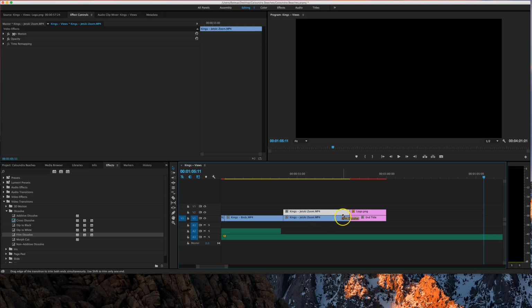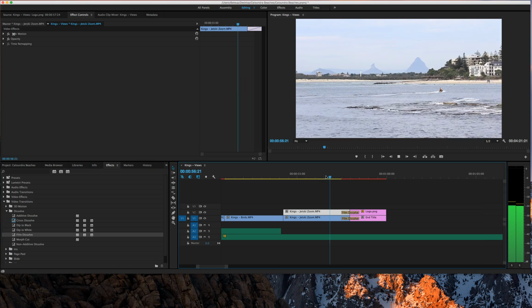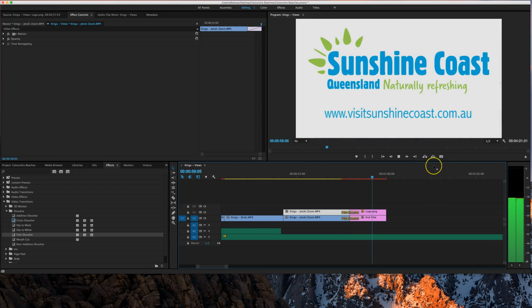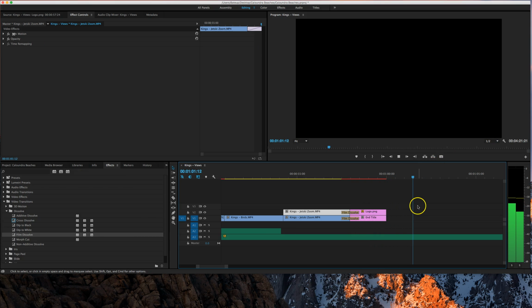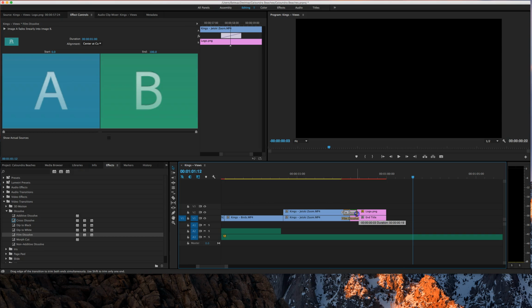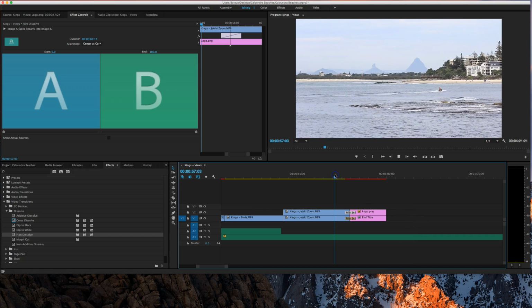And what I'm going to do now is put that film dissolve effect on this video 2 layer. So just go back over here, pick up your film dissolve, and drag and drop it between the two. Now we should have both the logo and the text dissolving in. That film dissolve probably takes a little bit too long, so it's probably worth clicking on it and just reducing the size of it a little bit. Do it for both of them so they match up with each other. Okay, all I did was click on the transition effect there and drag in the edges. Now it should dissolve in a little bit quicker.